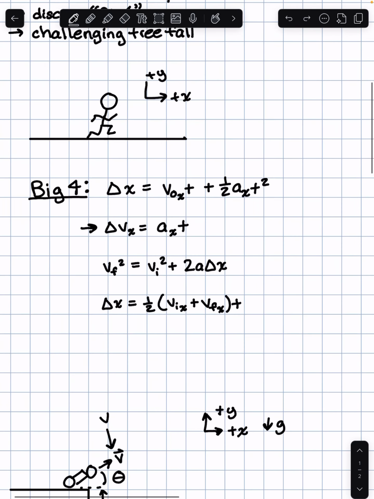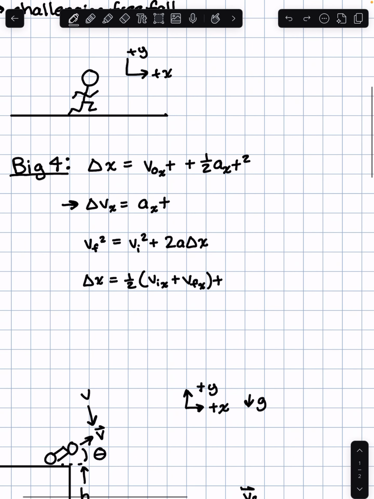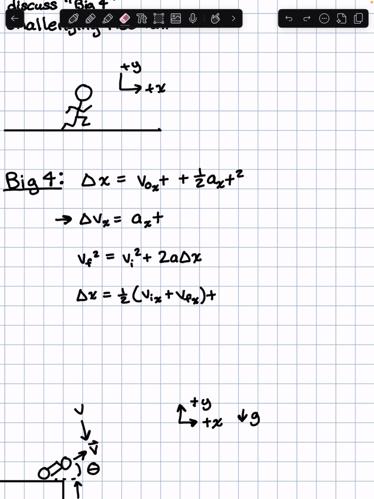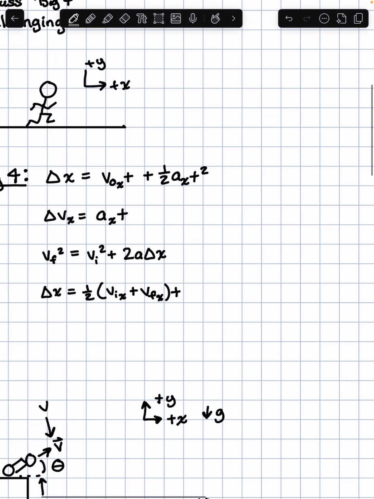So now let's discuss these big four kinematic equations. It's useful to think of these as what you should use in terms of their missing variables, but I would also say it's important to realize where they come from. These first two are derived from calculus. If you would like to solve or derive either of them from each other, you can differentiate or integrate with respect to time, and you will find that those are true.